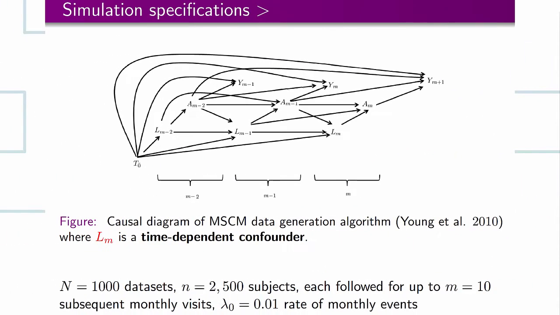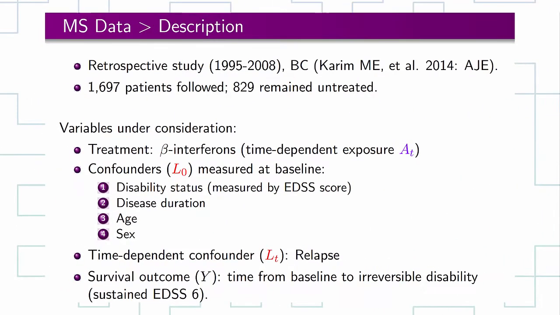To assess these, I will use Jung's algorithm to generate datasets suitable for fitting marginal structural Cox model. This study is motivated by the investigation of the impact of beta interferon treatment in delaying disability progression in subjects with multiple sclerosis. The findings from the simulation studies will guide the application of marginal structural Cox model in the real dataset.